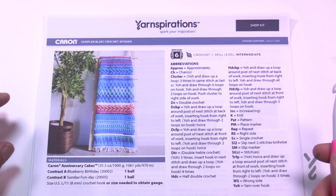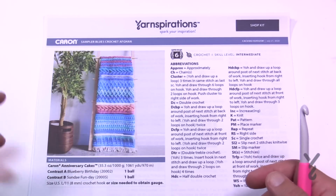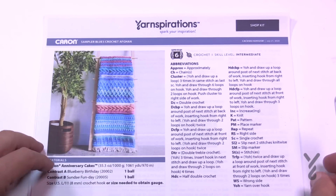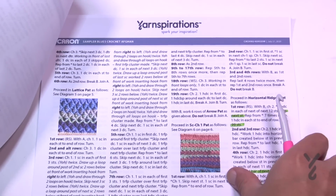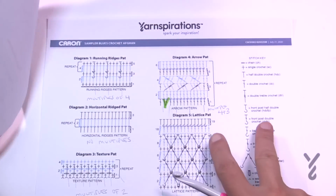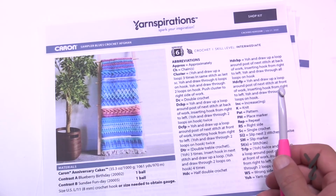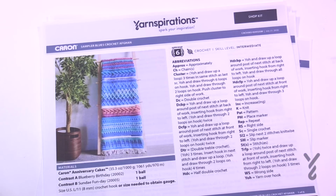My goal for you today is to show you each one of these sections as an individual section and work my way through this. So instead of doing the whole Afghan, I'm just going to work with a small swatching area, and then you can carry on and we'll cover those instructions. You also have the written words. I've gone through the notes just to make sure there's no surprises for me. And you're also going to find stitching diagrams, which are great opportunities for learning. You'll need an 8mm size L crochet hook to play and the Caron Anniversary Cake. You'll notice that this is very different from regular Caron Cakes, and I'll show you that right now.